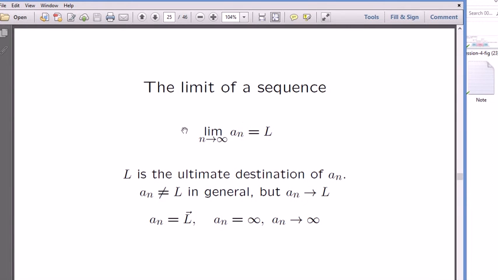It's because the left-hand side is not a_n. The left-hand side, together with this limit notation, is denoting where its ultimate place is, what it is approaching. Make sense? The left-hand side is not a_n; it is where a_n is going. That place is equal to L. That's how you should understand it. But we write it like this: a_n approaches L. Often we drop the n approaches infinity because we understand that's the usual context, but sometimes you have to clarify it.